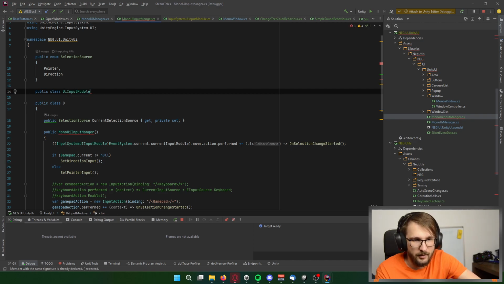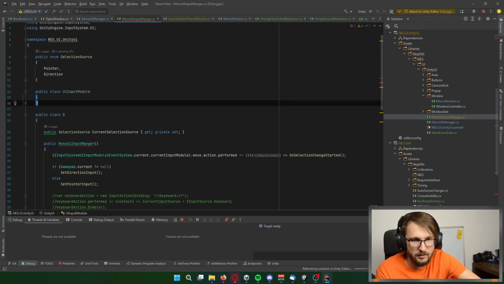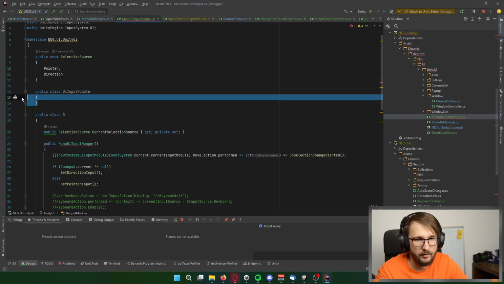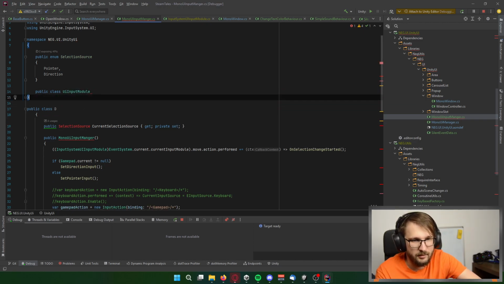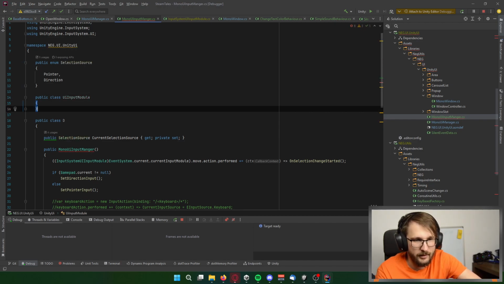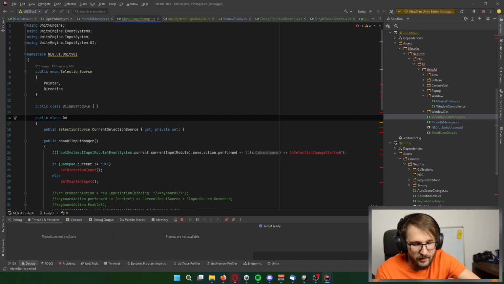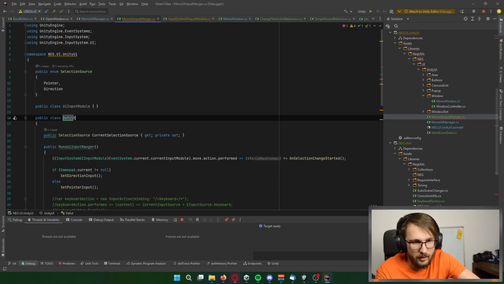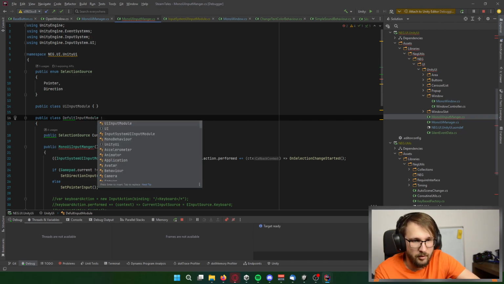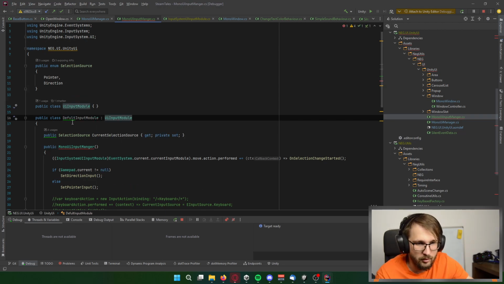And it's an empty class. It's not doing anything. Let's do it like that. Great. And let's make default input module. That is, of course, inheriting after this module.